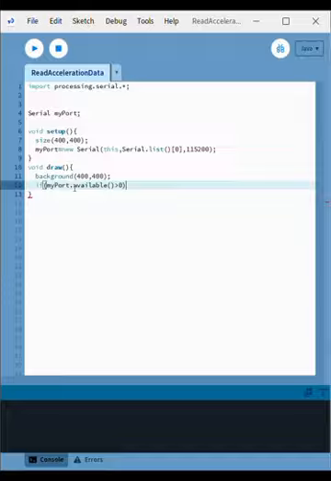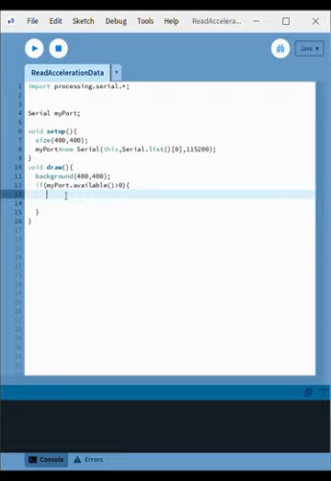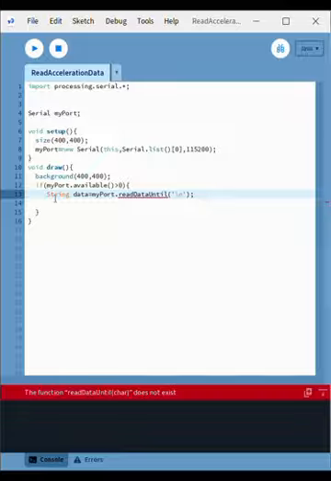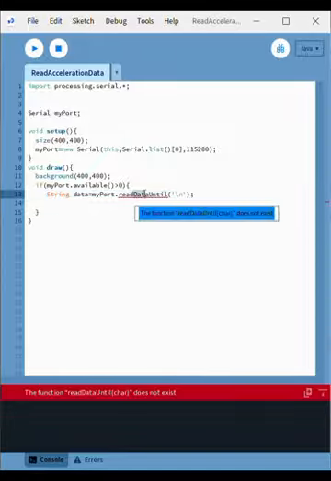I will first check the condition if myPort received any data. The number of received bytes must be greater than 0. I will check this in an if command, and I will create the string variable named data.